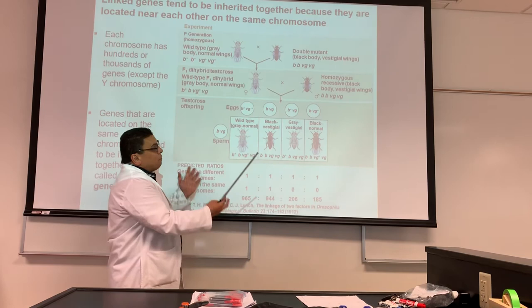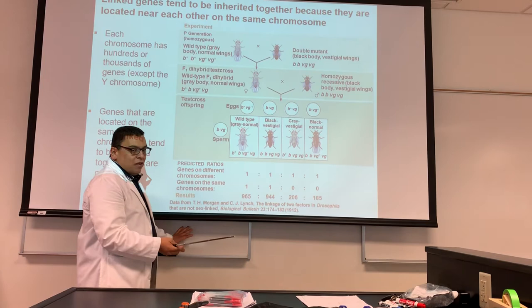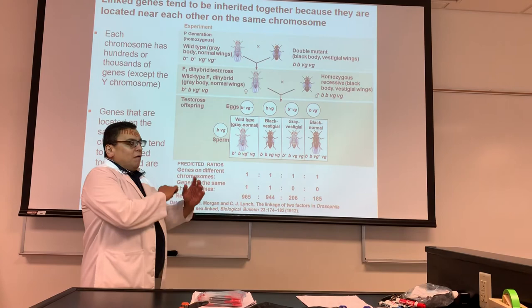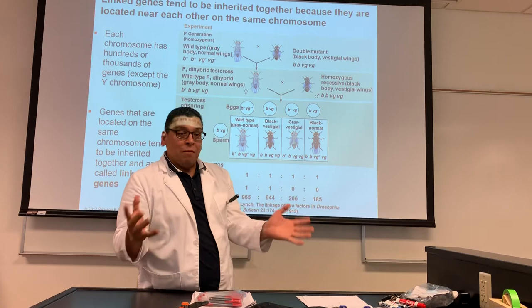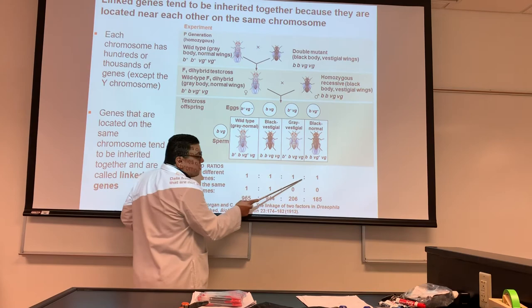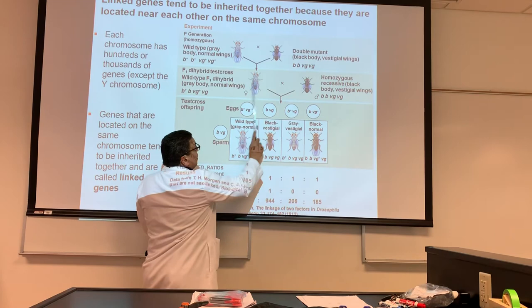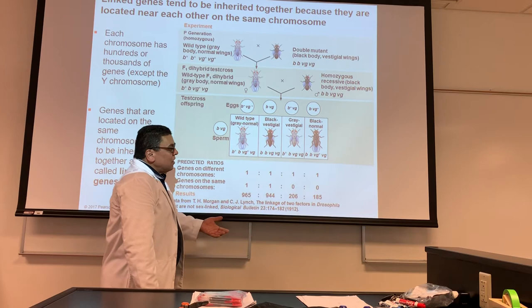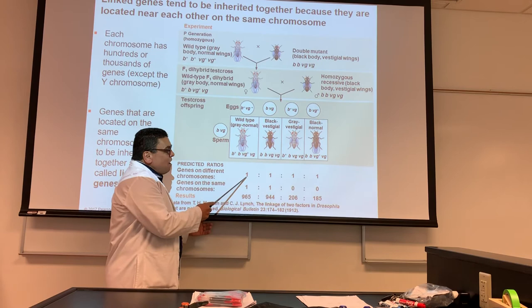They bred them with each other. The prediction is this. Now listen to this. We're gonna apply the knowledge, hopefully, that you just understood here. If the genes are not linked, whether they're on two separate chromosomes or whether they're far away from each other, I don't care about that. As long as they're not linked, they're gonna produce a 25% ratio of each variety: the two parent varieties and the recombinants. So my prediction is this. If B and VG are not linked, I'm gonna get 25% like mom, 25% like dad, 25% half mom, half dad, 25% half dad, half mom.